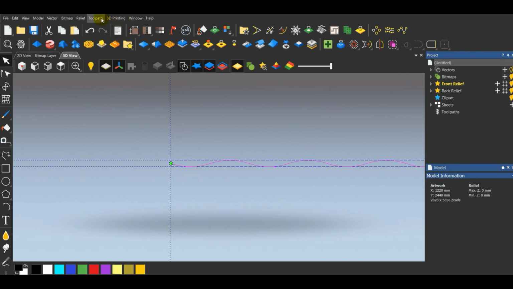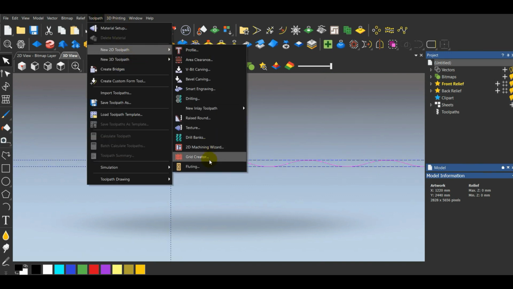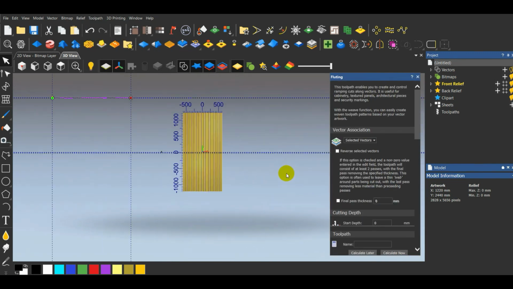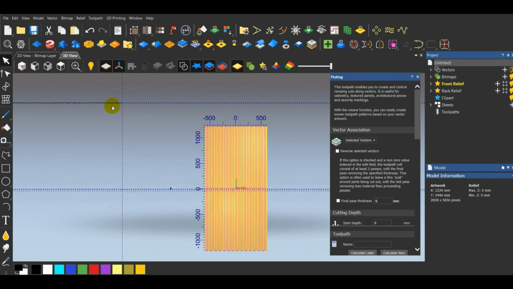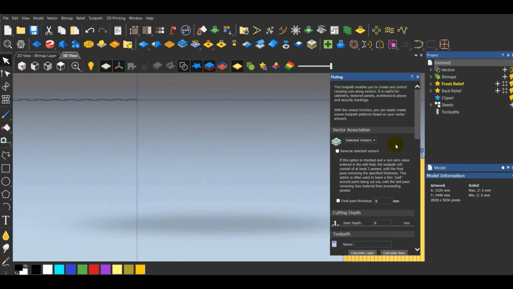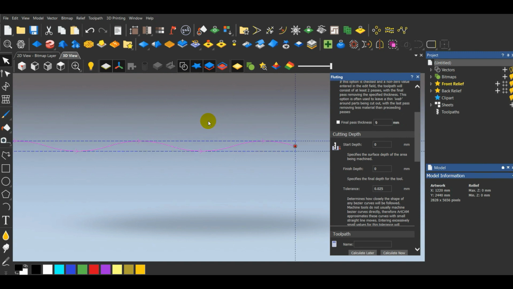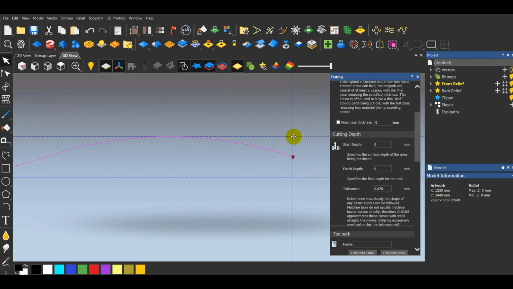So let us choose the 2D toolpath here as floating. See, in order to make the floating pattern on these rows, railings, you need the floating vector, with the start point and the end point on the topmost surface line.